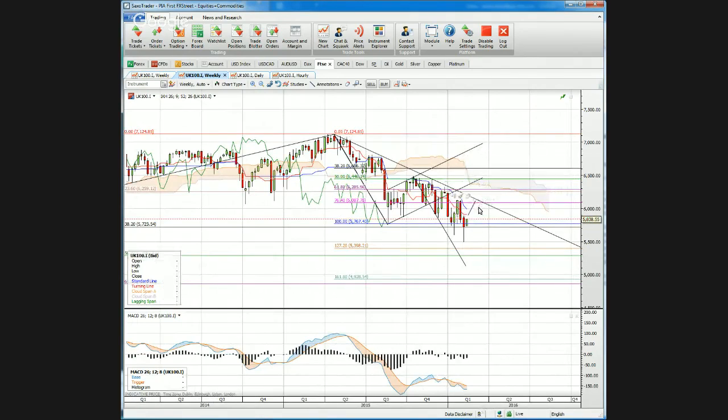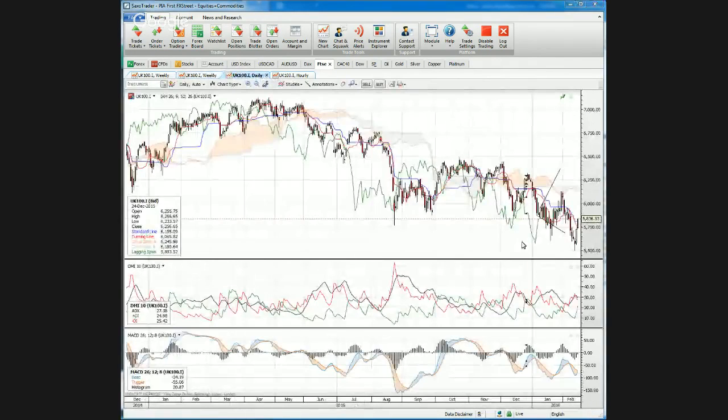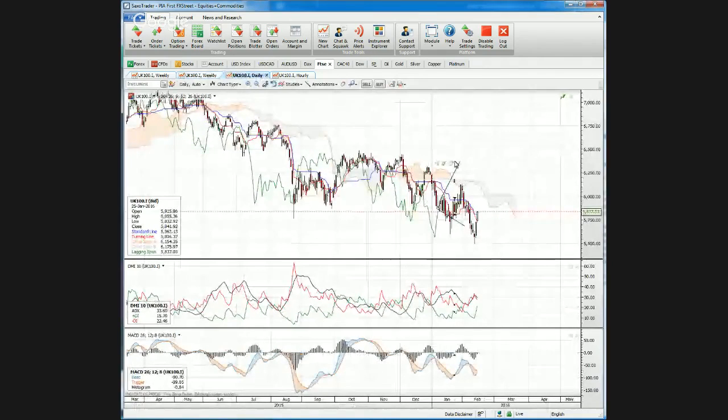So we would be looking to sell it around this level again at a 200-point stop, but we'd be looking to areas around about the 5,500, 5,400 level to take profit. So you're looking at a 200 tick stop against a 600, 700 tick profit. So a good 3.5 to 1 risk-reward ratio. Again, it would be better to leave this and to wait for confirmation of a reversal.